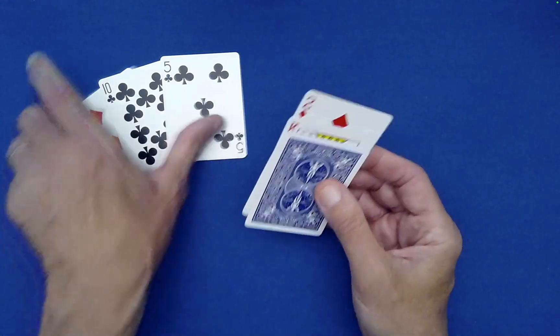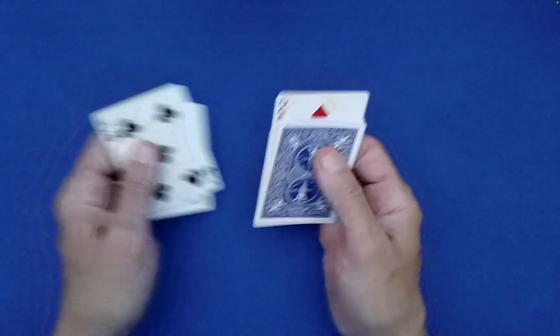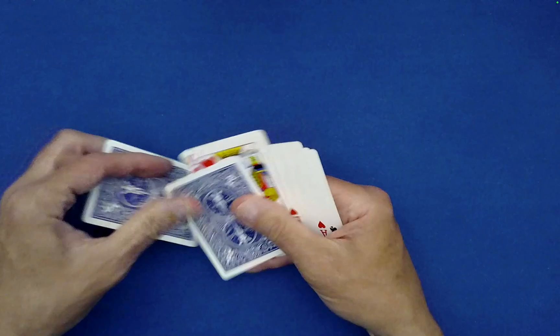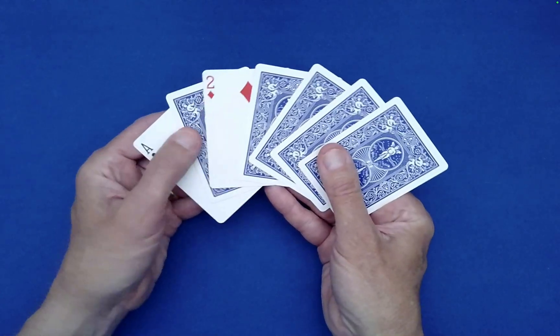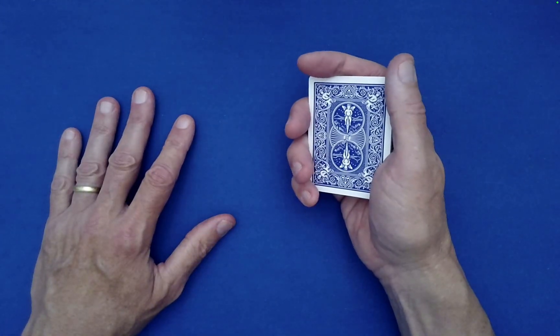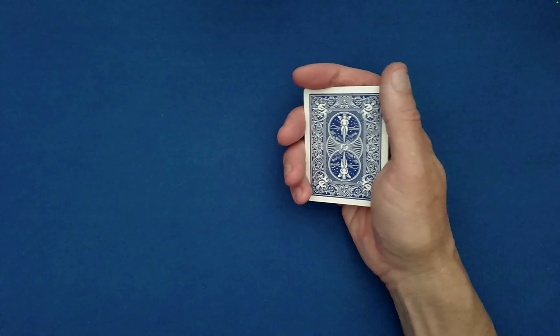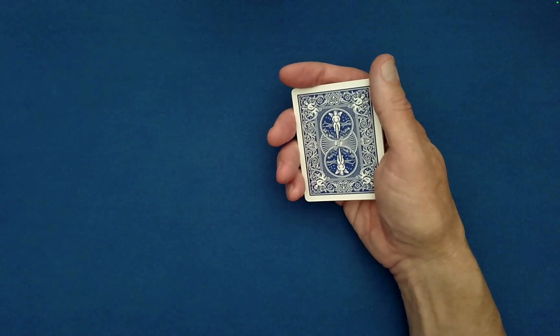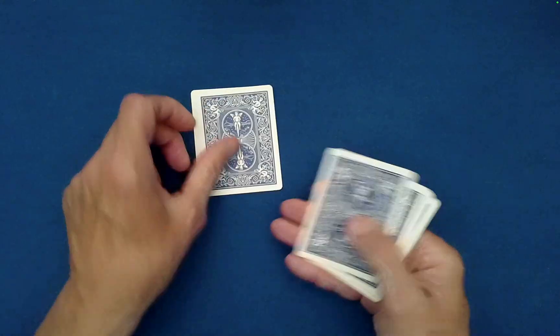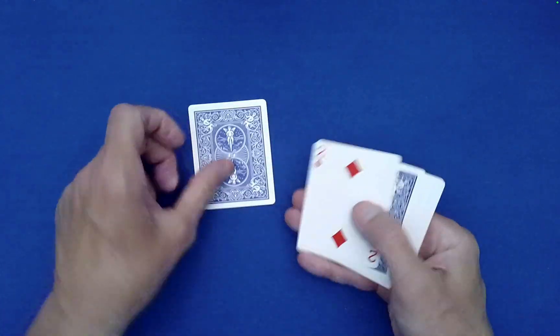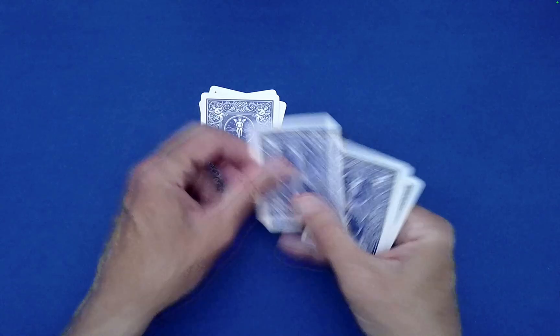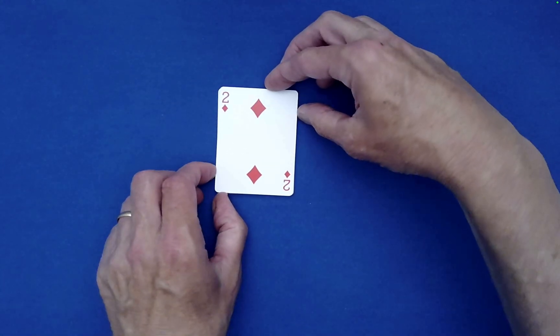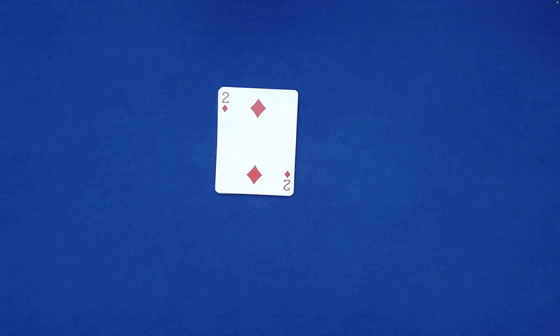So it's always going to be fifth from the top. In fact, at this point why don't we just go ahead and have it face up so you can kind of see what's going on here. It's fifth from the top, you see it there. And now the final step will bring the card that's fifth from the top to the top: A-C-E drop the rest on top, O-F drop the rest on top, C-L-U-B-S. And that is guaranteed to bring their card to the top.